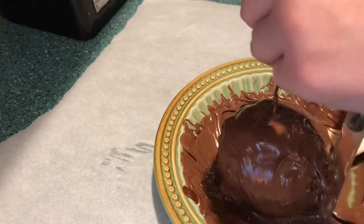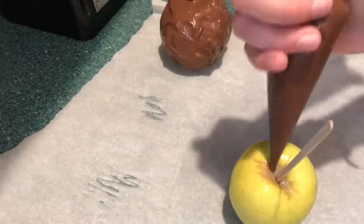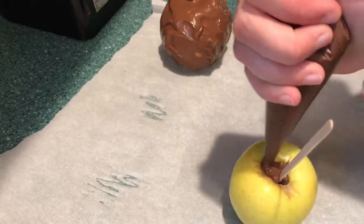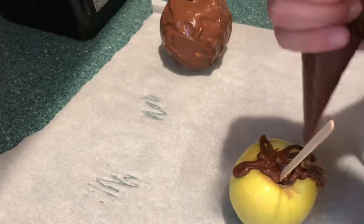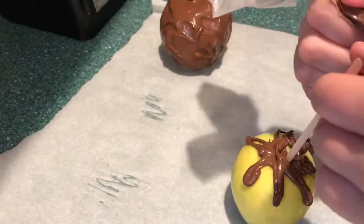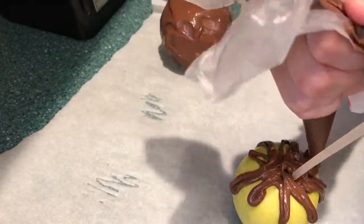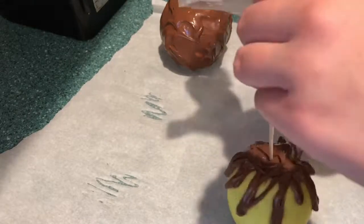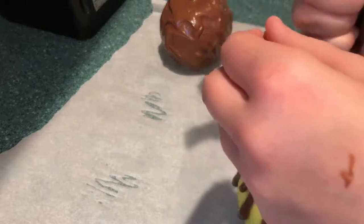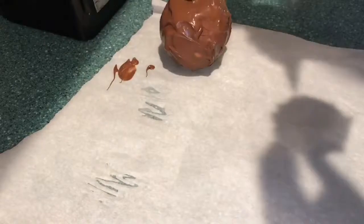You can add white chocolate, sprinkles, walnuts, hazelnuts, almonds — anything would be really good. I've added my chocolate and I'm just doing a little piping design. Keep it simple; it doesn't need to be too complicated. These would be really good for a bake sale or any type of fall event — these apples are perfect for fall. I highly recommend making them, and my family enjoyed eating them.